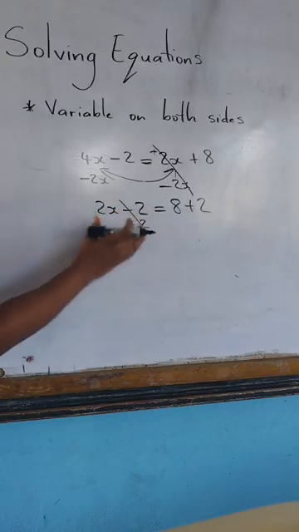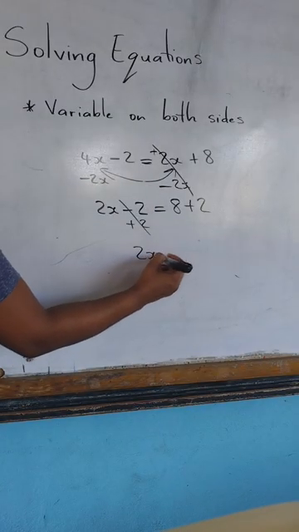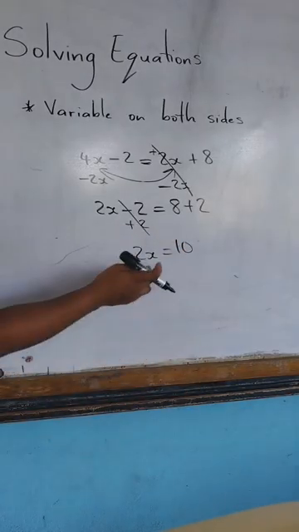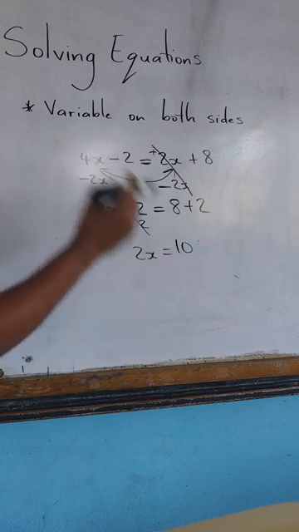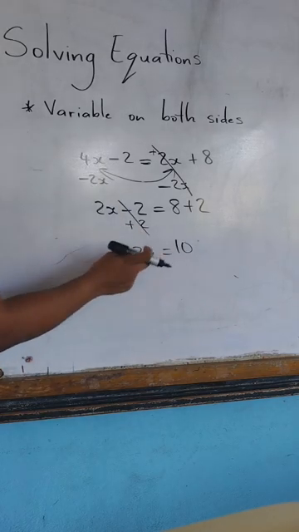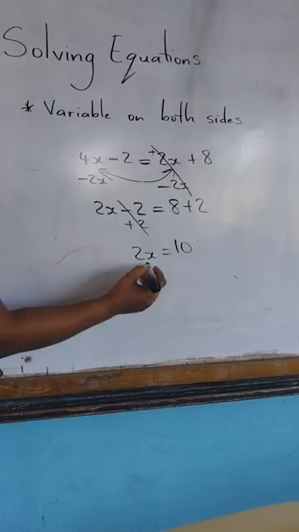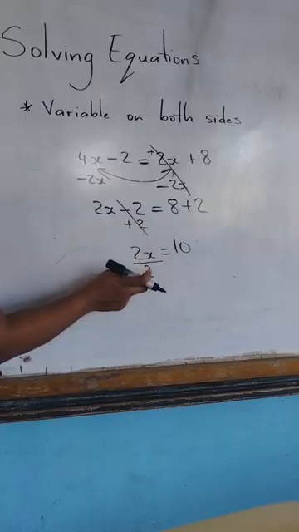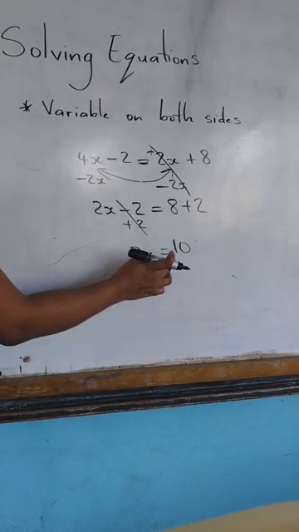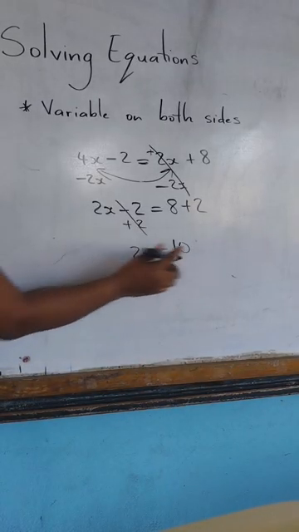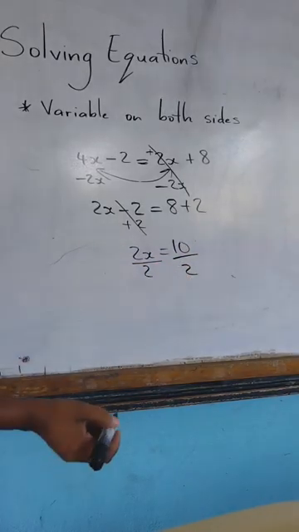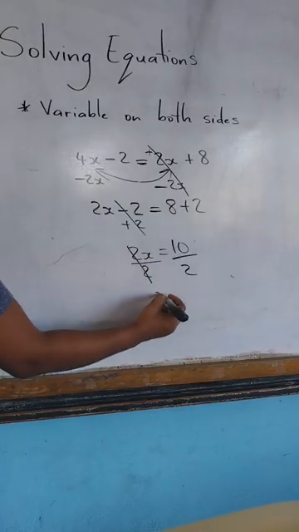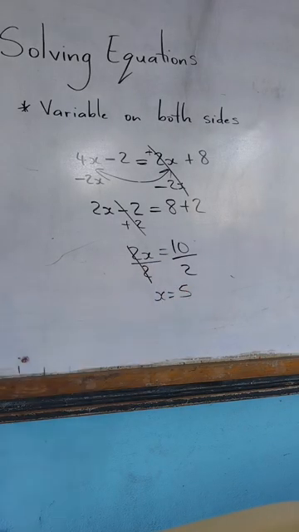So this cancels that. What does it leave us with on the left? We're left with 2x. What is now on the right? We're now left with 10. I'm still not yet through because I don't have x by itself to say what is x. This is saying what is 2x, or 2 times the value of x. We're going to remove the 2 by division because the opposite of multiplication is division. Remember it was an equation. So if I divide this side by 2, I must go over that side and divide it by 2 to maintain equality. That's gone. What's left? x is now equal to the number 5.